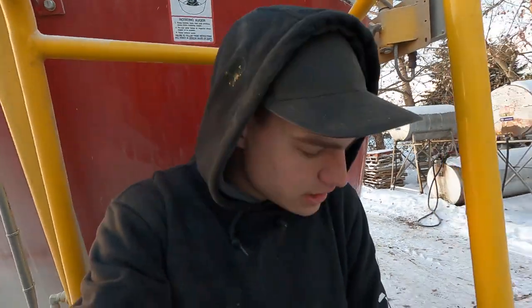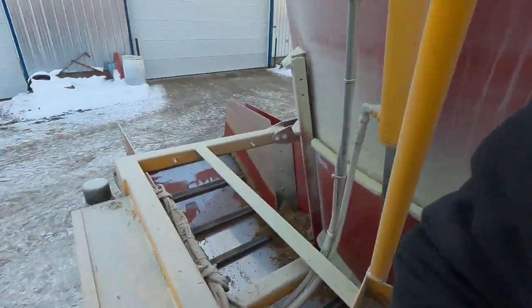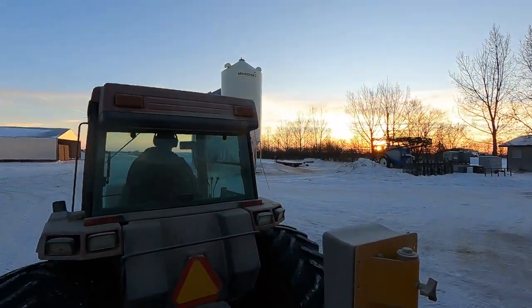These Supreme feed mixer wagons are pretty awesome — they've got some seats on here for the person riding along, very handy. He just put the first three grains in: barley grain, pea hulls, and some minerals for the milk cows. Now we're heading over to our new dried distillers grain bin, our biggest feed bin by far — we got it this summer and it's been working great. It's a really tall one.